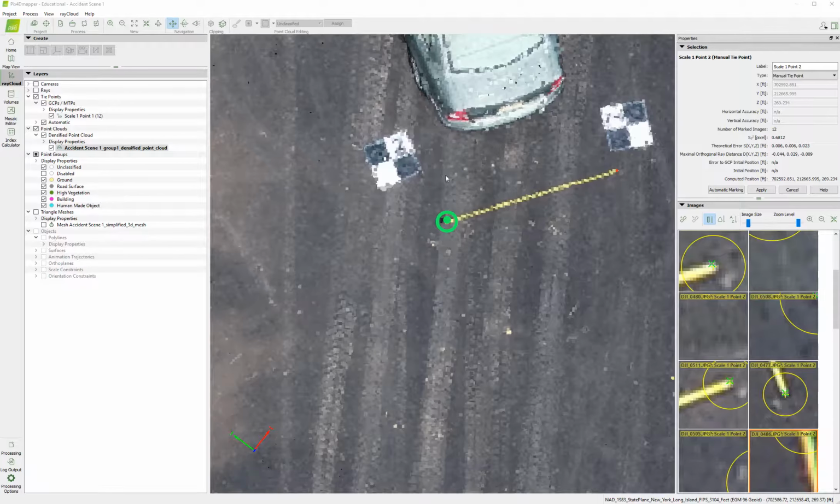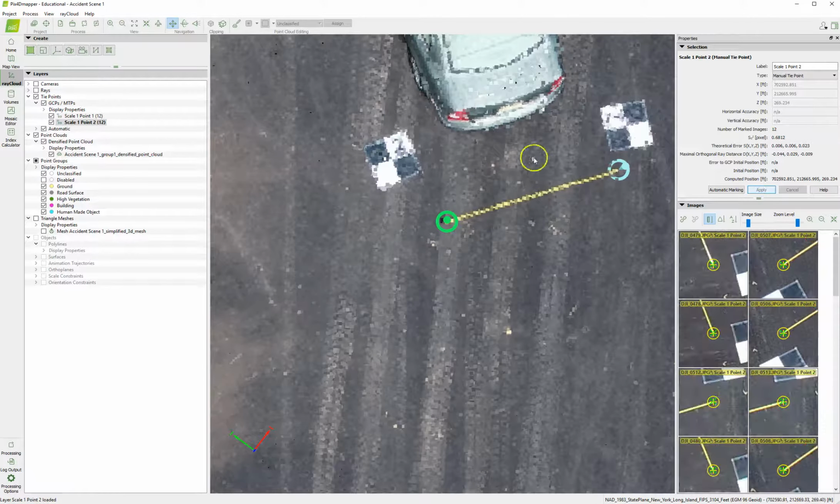You could do every picture, but there is a law of diminishing returns that we talked about before. So now we have 12 set. You get your measurements again, and you hit your apply. And you should notice here, let's move the mouse over on the left-hand side, I now have scale 1.1, scale 1.2, and then it tells you how many images you marked in the parentheses there with the 12.